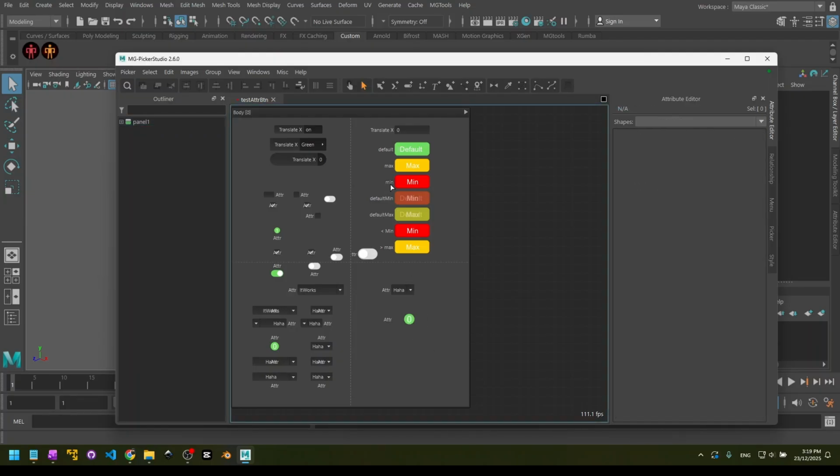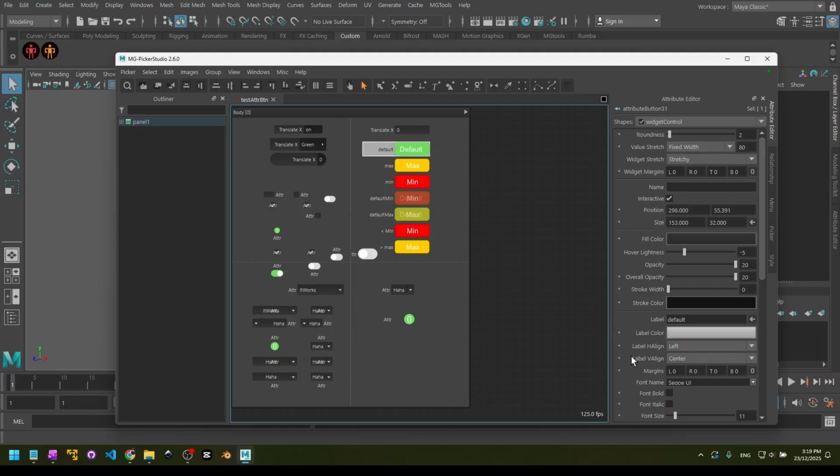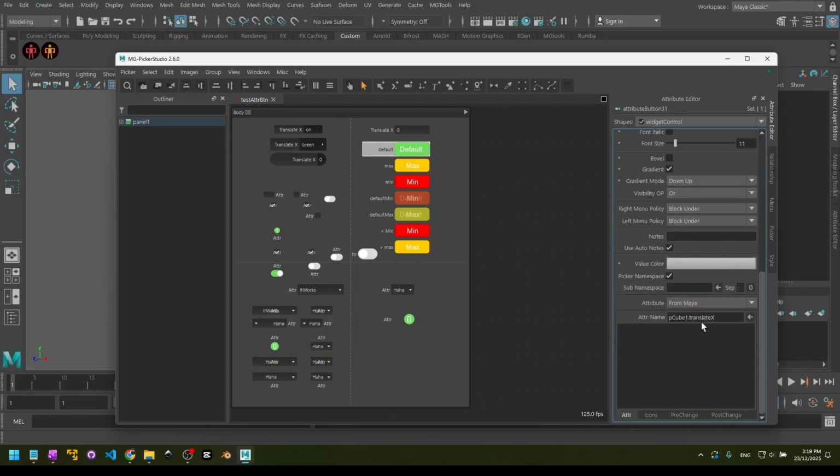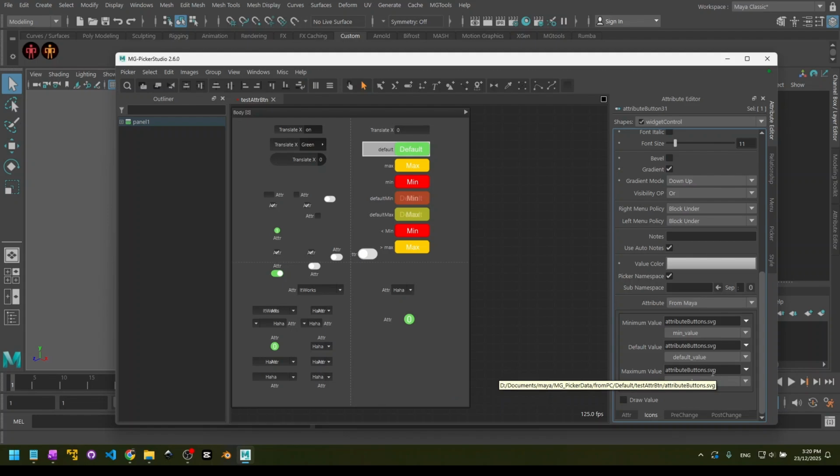And for a numeric value, for example, the int, or actually this is a float. For a float value, you can specify a minimum value icon, a maximum value icon, and a default value icon. For any value between the minimum value and the default value, it will be a blend between those two.